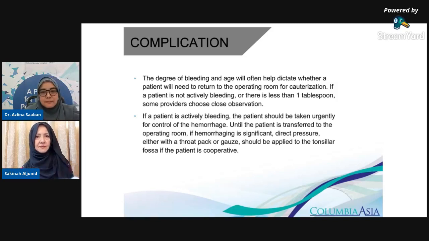I always tell the patient beforehand to be careful. If there is any bleeding, then you have to come back to the hospital. It rarely happens, but just in case, to warn them. Yes, these are things every patient should know in case they are going to have or have just had a tonsillectomy. Okay, all right.